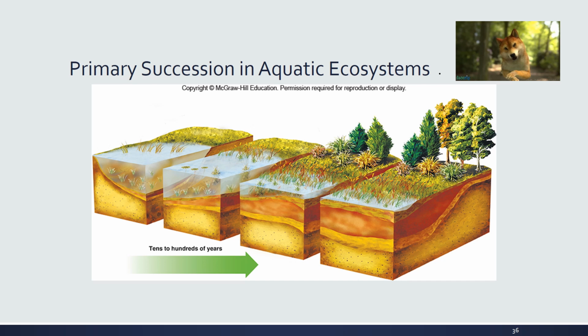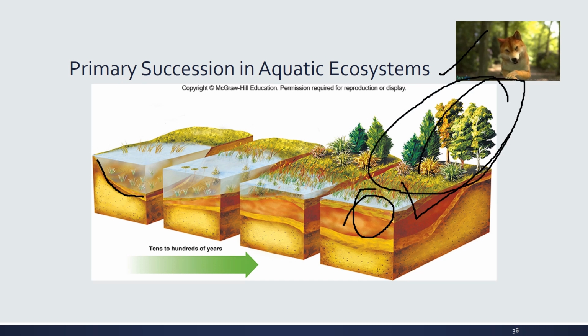Primary succession, your book says, also occurs after flooding. I don't necessarily agree that this is primary succession, because there is soil here already, but a new type of soil forms. So sometimes what happens with ponds and rivers and lakes is they dry up, and they become overtaken by plants that eventually suck all the water out and eventually leave room for trees. And you could walk into a wooded area not knowing at one time it was a lake or a pond. And this is typical of Kingwood.